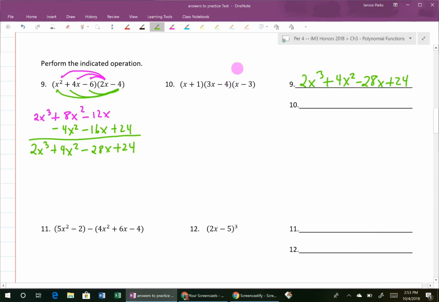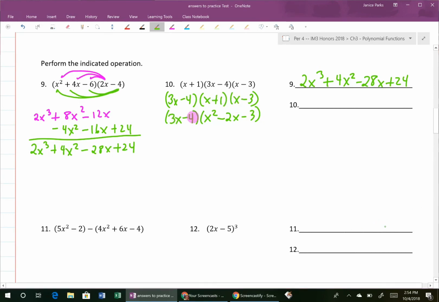For the second one, it's also asking us to multiply. I'm going to put the 3x minus 4 first. And then I'm going to rewrite it with x plus 1 and x minus 3 second. You can use the box method to multiply this or distribute. You can also just know or use logic of where that would come from if you were factoring. Since that's a minus 3 and a 1, if you multiply them together, that gives you the last term. And if you add them together, that gives you the middle term. That's only true if the first and the second x are both 1x.